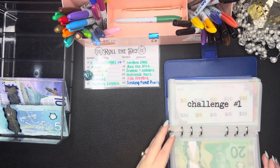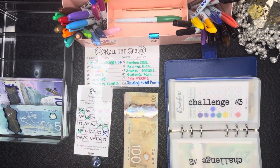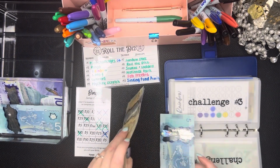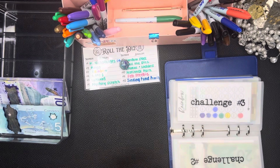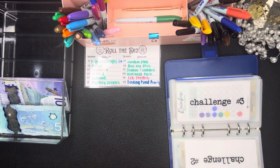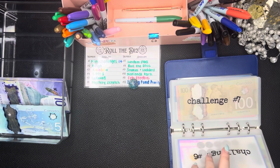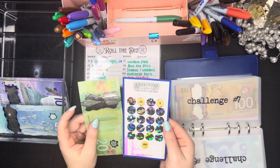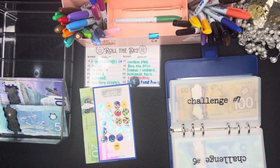Number 2 is back to bingo. And it is 9. $5. So 5 being tucked in. And 6 is our mystery scratch. Now, don't be mad at me, but we finished the $250 mini scratch last time, and so we've moved on to the $400 one, and there's $20 in here right now. This is by Sam's Crafts and Customs. And so we are definitely making progress on this little set of challenges.